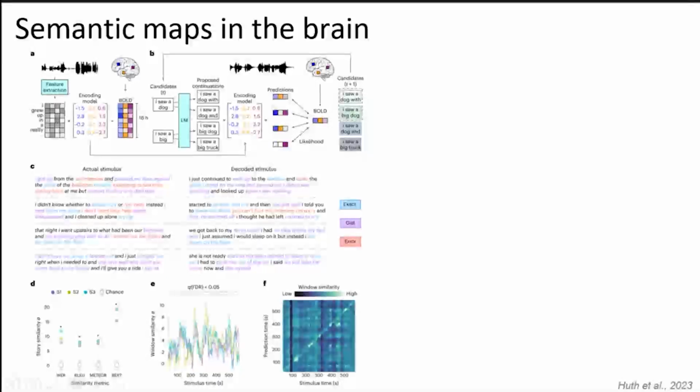And then they converted the word embedding to the actual word, or to the word that was nearest to it in the dictionary. And as you can see here, the comparison between the actual stimulus which was heard and the decoded stimulus is very, very good. It's very close. So just from reading your brain activity, we can, to some degree, know what words you were listening to at the time. Pretty cool, no? Pretty crazy.